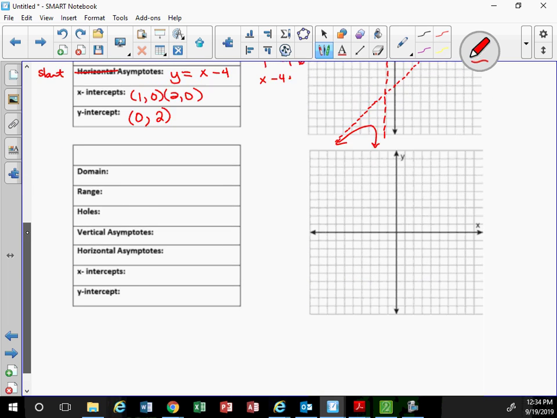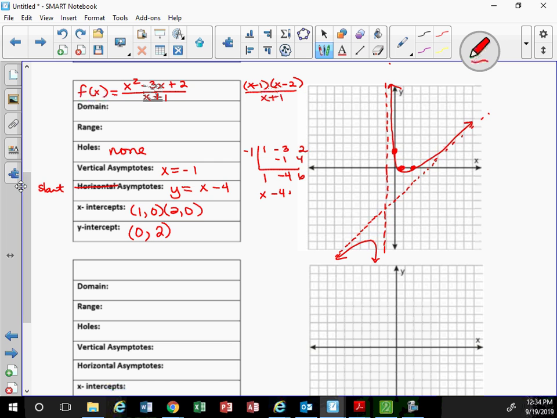Oh, sorry. We didn't write domain and range, did we? We're not going to do range when you have slant asymptotes. Because did I draw this perfectly? No. Do I really know where this is? No, I don't know. Maybe this came down a little more and did something. I don't know what that point is. So if there's a slant asymptote, I will not ask you the range. You don't really know enough yet to find the minimum and the maximum of that.